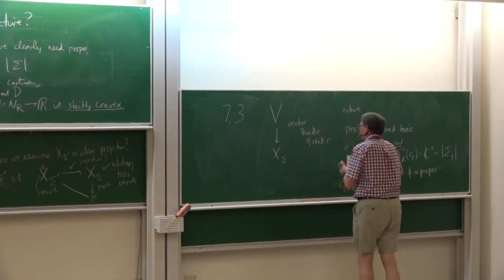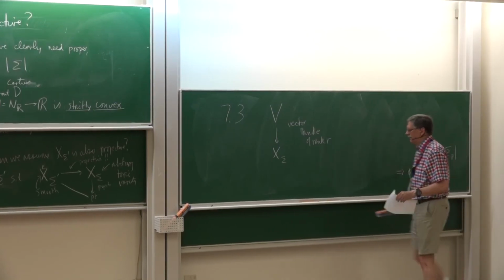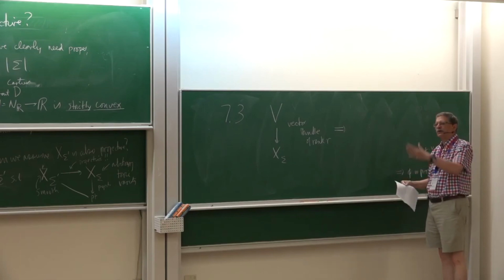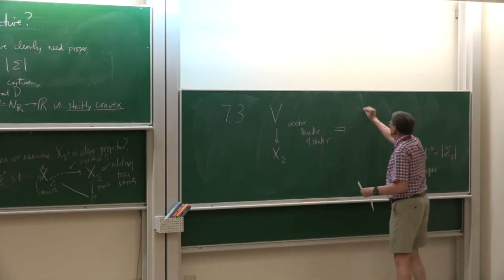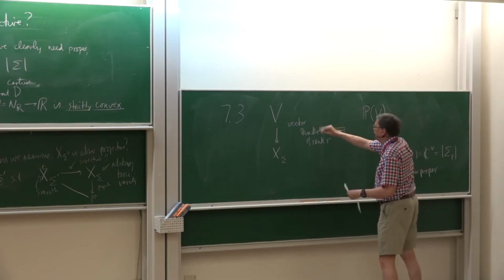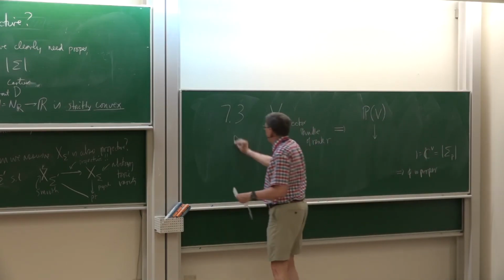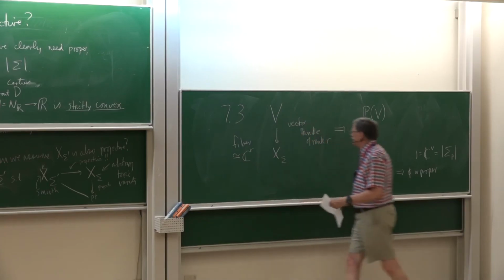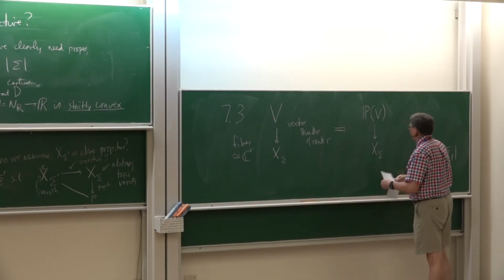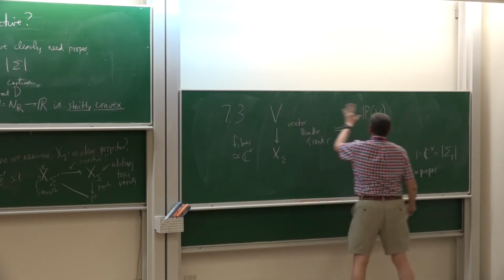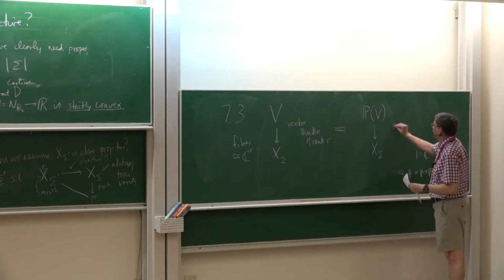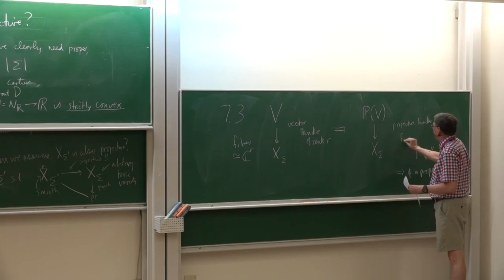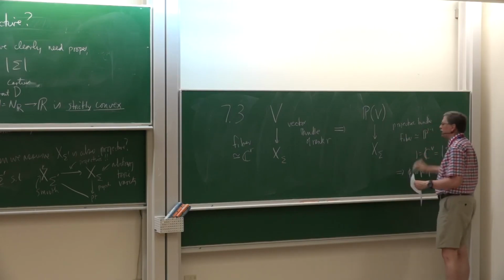Because if you take a vector bundle of rank R, it's a bunch of R-dimensional vector spaces. And of course, from a vector space, by removing the origin and modding out, you get a projective space of one lower dimension. And you can do that globally. So this is a vector bundle. Here the fiber is isomorphic to C to the R. And here, instead of a family of vector spaces, you now get a family of projective spaces. This is a projective bundle. The fibers are a projective space of one lower dimension.